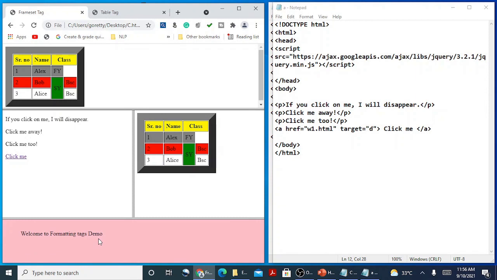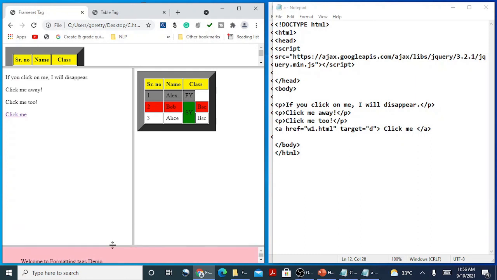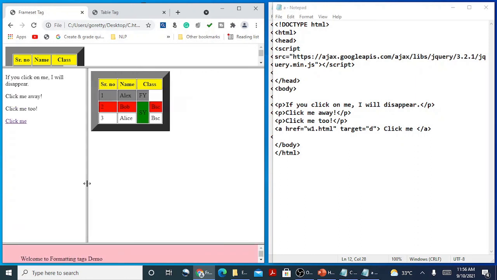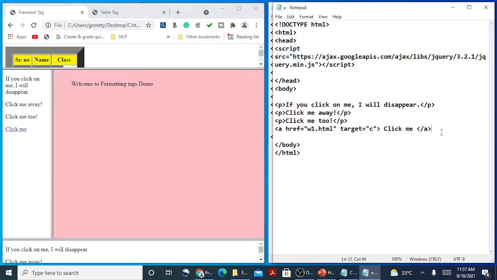So you can divide your page into frames, somewhat like this. You can create a web page where you have a header, a footer, and a page in this position. You click on the data and the data will change. If I give one more a href, and I give this as l.html, and again keep the target as the same section.